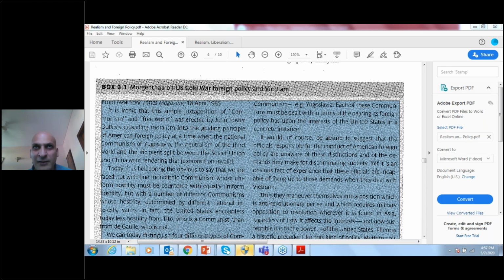If you want to look at it in a realist way, you will have to look at cost benefits, the power that you get out of Kashmir, or that you don't get. Does it reduce your power with respect to China? Does Kashmir reduce your power with respect to Pakistan, or does it increase your power? All of those things will have to be looked at. Can the money that is spent on Kashmir be used somewhere else more productively? All of those things will have to be looked at for realism.